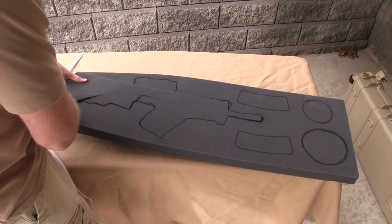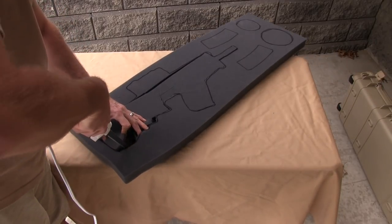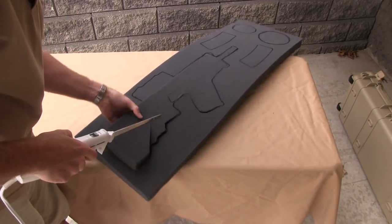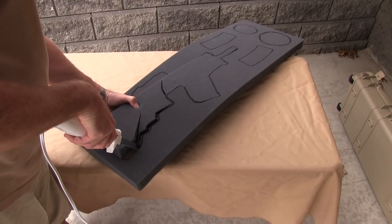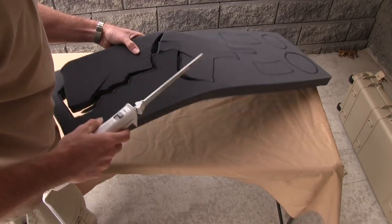Don't try and cut out the entire gun in one continuous cut. That just invites problems. I make cuts in easily manageable sections. Stop frequently and check your work. But one thing I always struggle with is trying to keep the knife at a perfect 90 degree angle to the foam. I found that if you cut just inside the lines, this not only gives you a little tighter fit when you're done, but it also gives you some breathing room to correct for some mistakes.